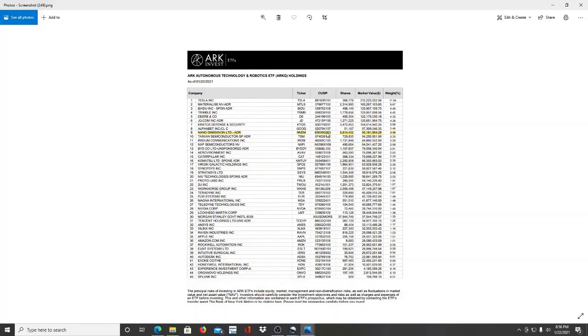And the fact that Alphabet Inc. as well has reached almost 100 million. It's going to be a little battle there between Nano Dimensions and Alphabet to reach the 100 million mark. Who gets there first to be in 8th place? But I can see Nano passing all of these, like we stated.